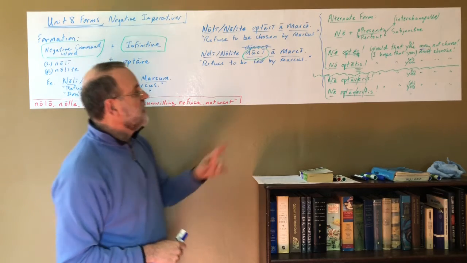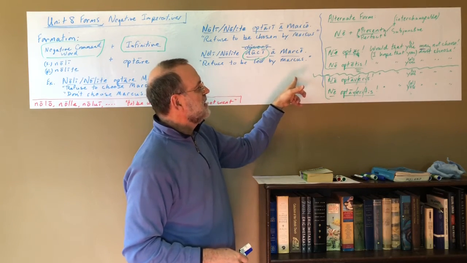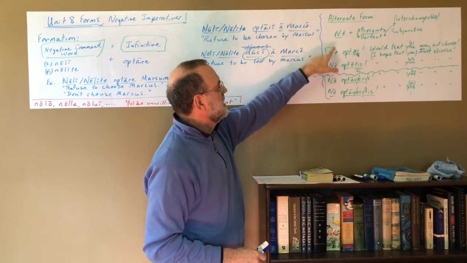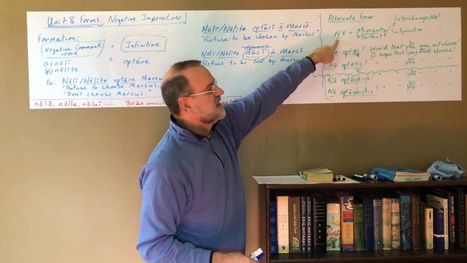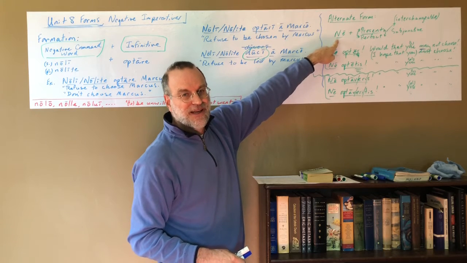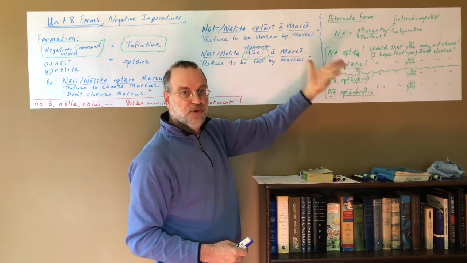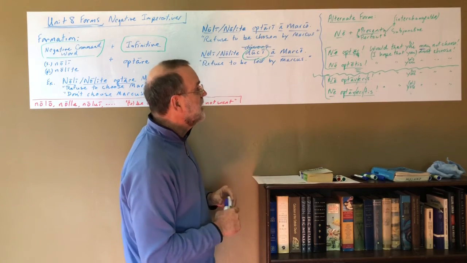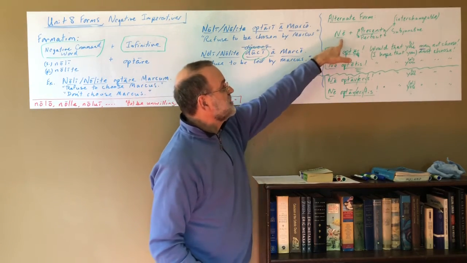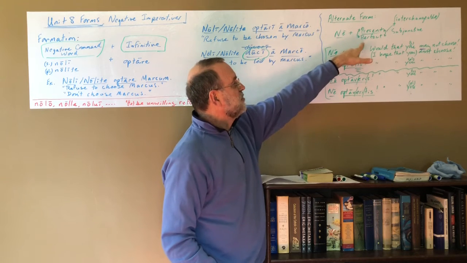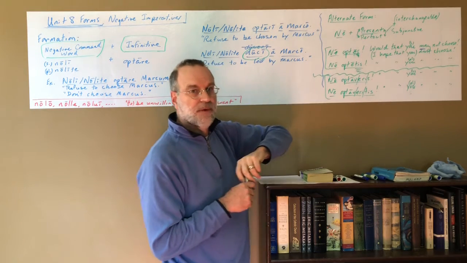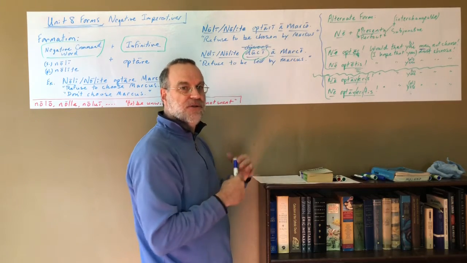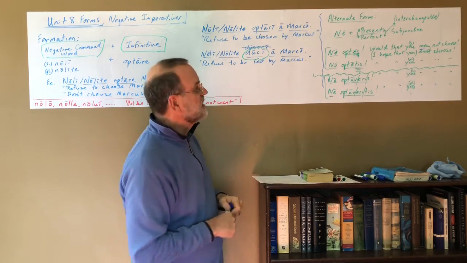Okay, we're almost home. The alternate form uses a finite verb form. Okay, plus. So let's just back up here. It uses the conjunction ne, which is the negative of ut. We've seen ne before with purpose clauses and clauses of indirect command back in Unit 3. So you use ne, the conjunction, plus a present or perfect subjunctive form. Those two forms are interchangeable. Doesn't matter which one you use, you're going to get the same exact translation.